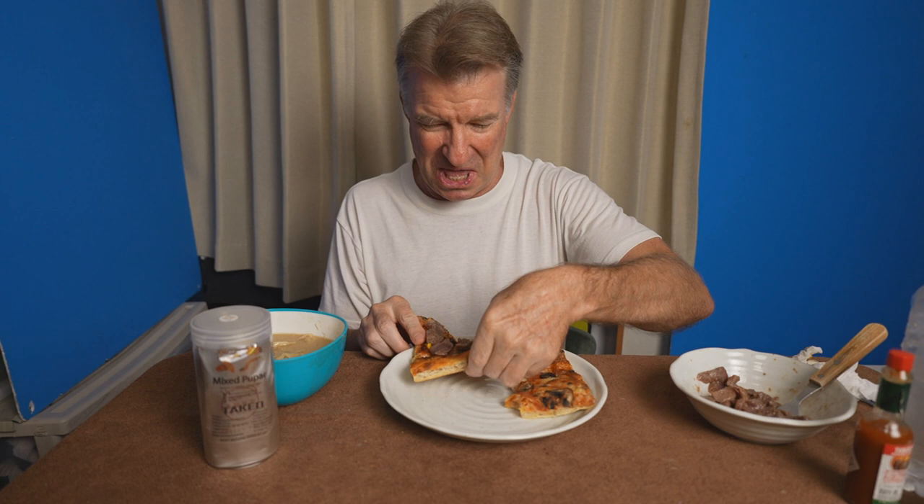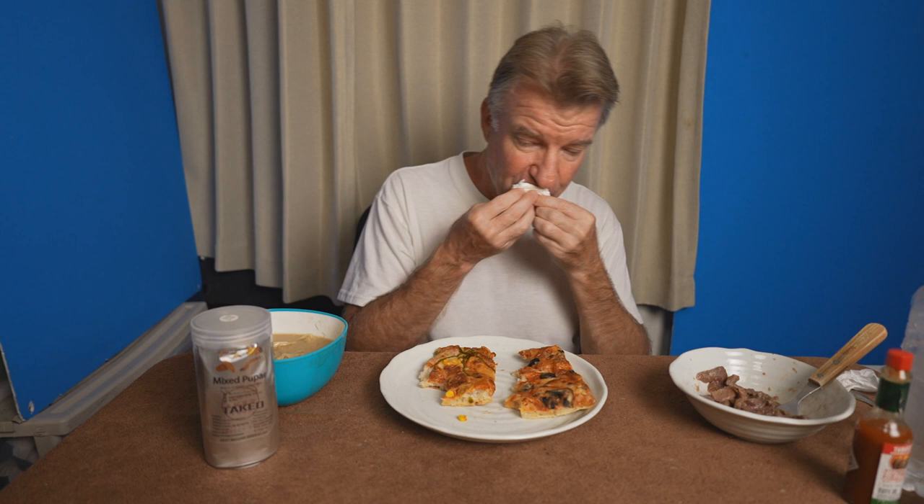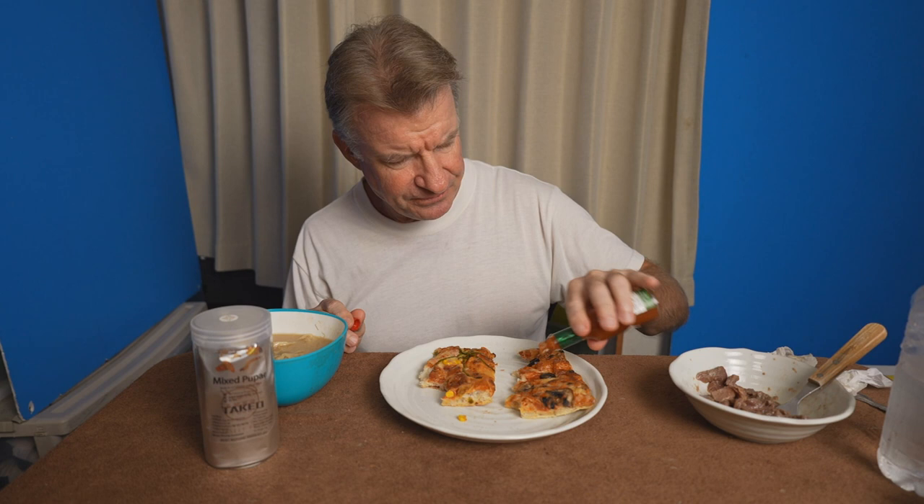Alright — beef tongue and vegetables. Oh wow. Some nice flavor on it now. The beef tongue's a bit on the tough side. Try it by itself — it's easier to eat by itself; smaller pieces would have been better. The Tabasco brings it alive. I prefer to have Tabasco on this one as well, but not too much.